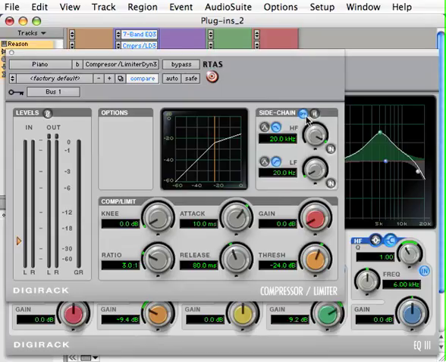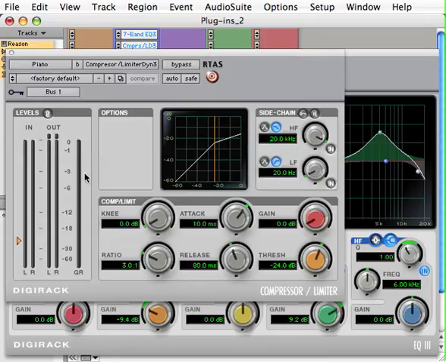You can also set up a low and high pass filter on the incoming key signal. Check out the session on the DVD called Sidechain to learn more about how to use a key input. On the left, in the Levels section, is the phase reverse button and the meters for input level, output level, and gain reduction due to compression or limiting.